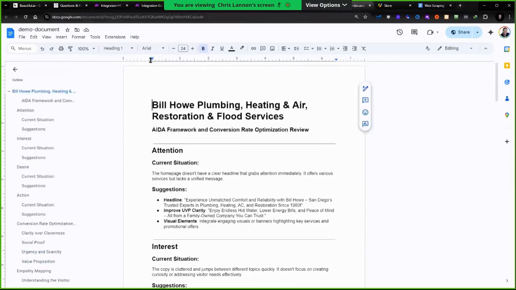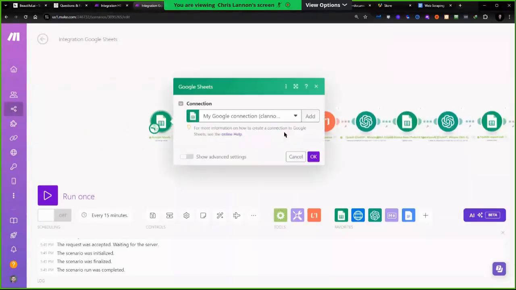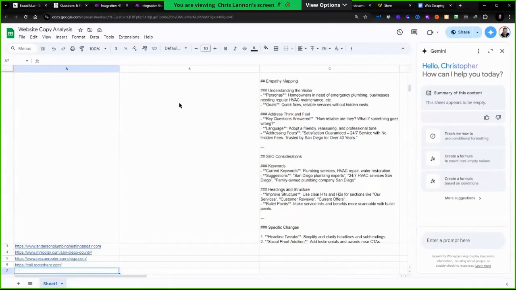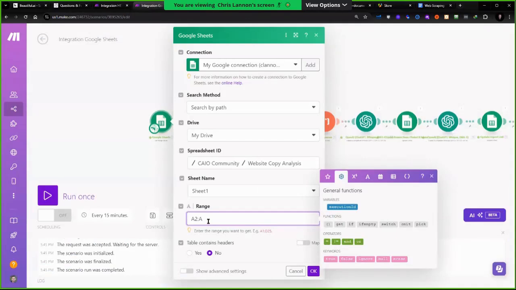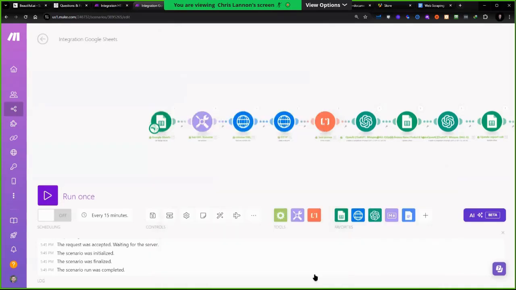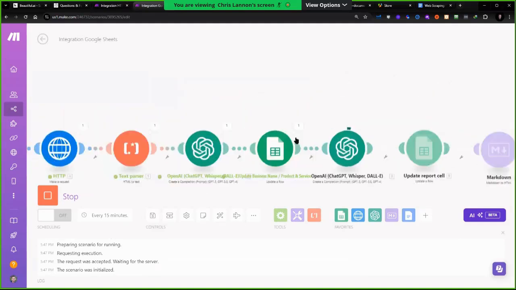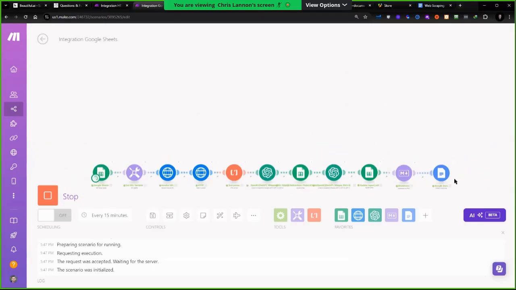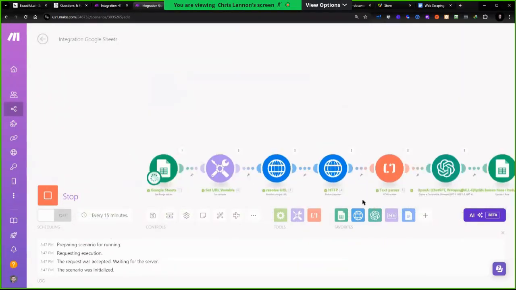Now, if I want to do a report for every single one on the row, or in that column, I can change this range, and it's going to be A2 to A6 is the range. So I can just put A6. Let's do A3 to A6 since we already did A2. Now if I run this, it'll go through the remaining rows. There's the first one. And you can see how many times it executes by looking up here. Each one of these is executed one time. It's writing the doc for that one, and then it's started on the second one.